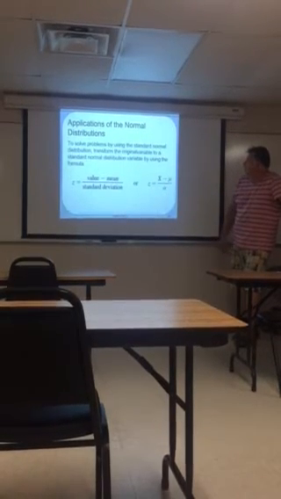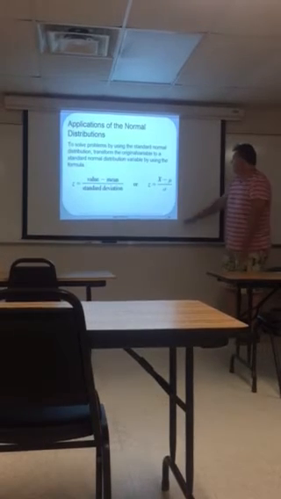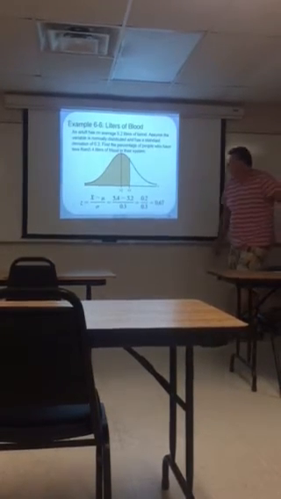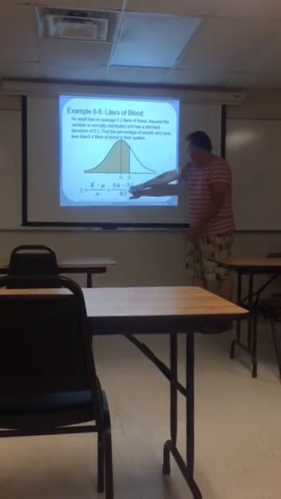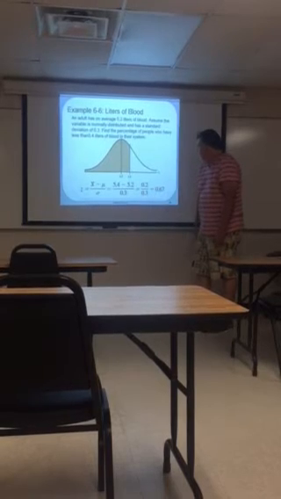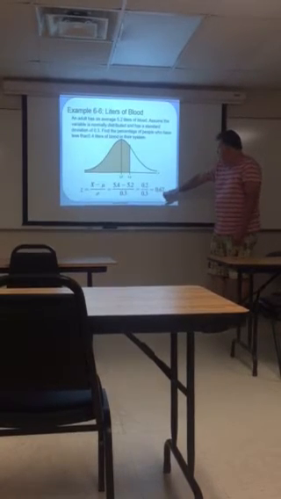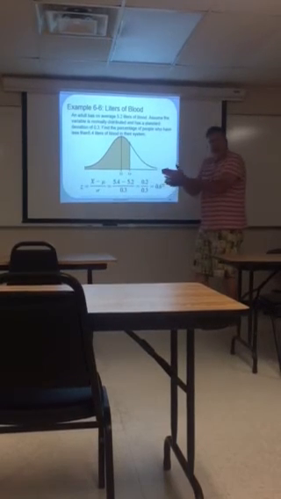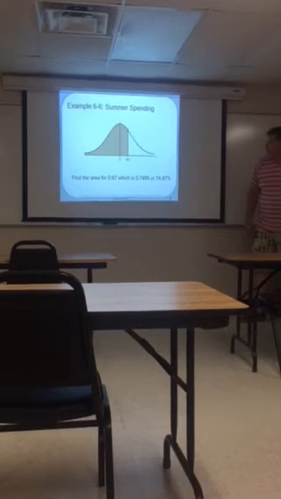Here again is the formula. So we take the value of x, some particular score that you're looking for, and we subtract the mean, the population mean, and then we divide the standard deviation from that and we get an actual standard z-score. So in this particular case here, we have 5.4 is an actual score that we get and we know that our population mean is 5.2 and we know that the standard deviation is 0.3. So we will divide 0.3 from our value of 5.4 minus 5.2, which is 0.2. That will give us a total value of z, which is 0.67. And since it's not a negative number, we know that 0.67 would be just a little more than one half of a standard deviation. So that makes sense that it would be right there.